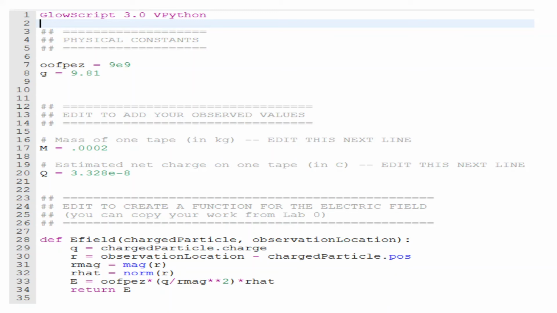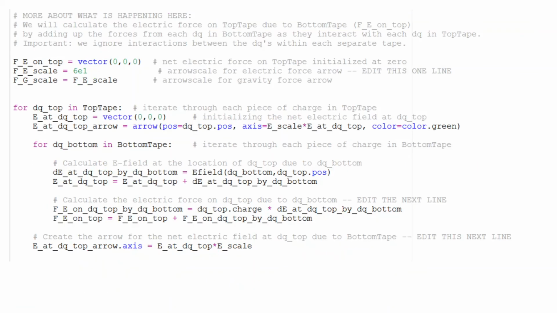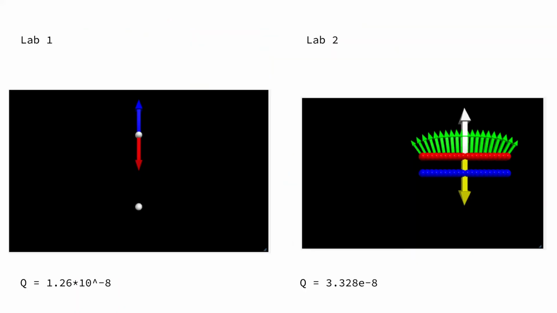This is the E field of one of the charged particles. So it's the same equation, but we would just be repeating this, and I'll show you later. So now here we have a loop that's iterated, and so it creates this line of charged particles, and then using that it calculates the E field at the location at the top of the tape.